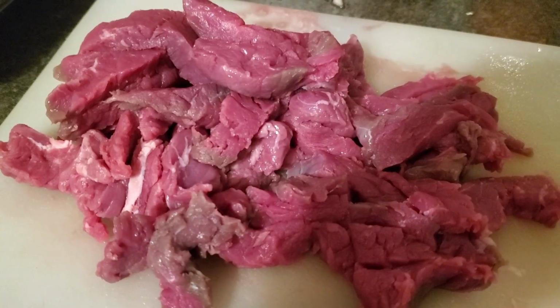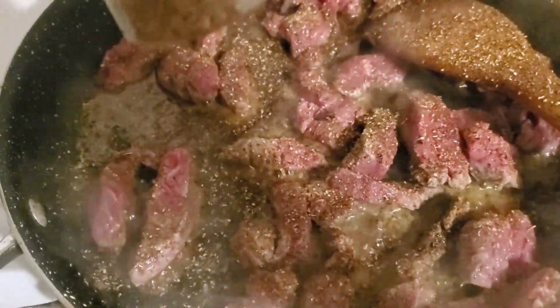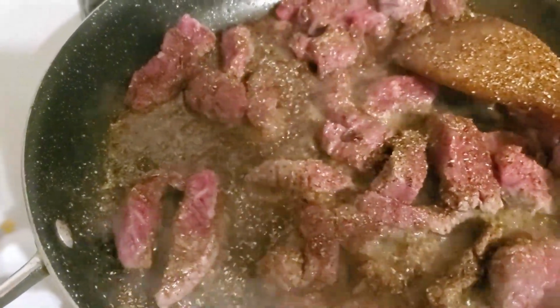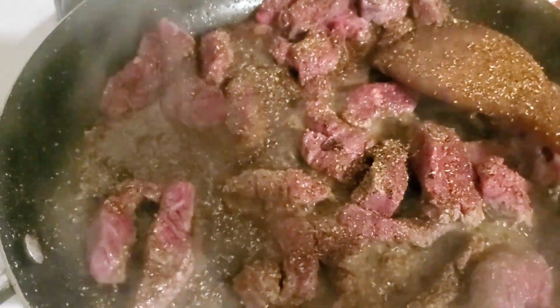So I got my beef all chopped up. Alright, the beef is cooking. I'm still not done with this fajita seasoning. So maybe one more time of fajitas and it will be gone. The veggies are done. I have some rice and some shredded cheese in a bowl. I'm going to make sort of like a taco fajita bowl. I'll show you when I'm done.